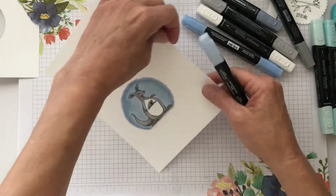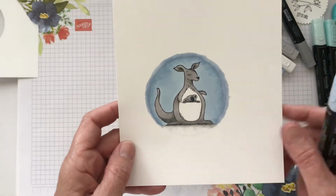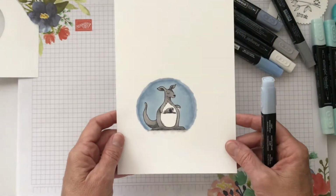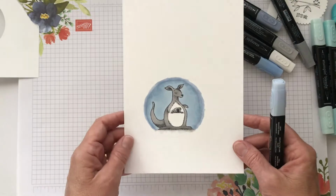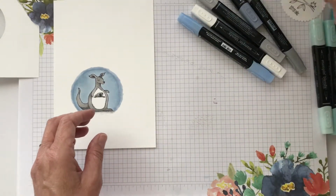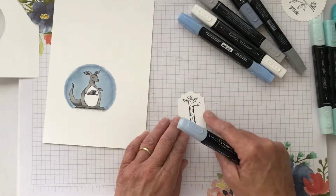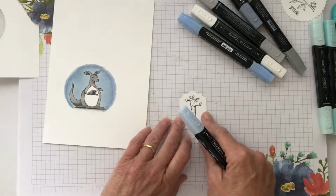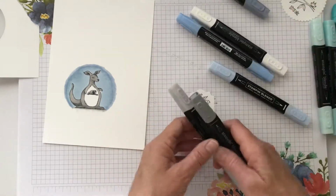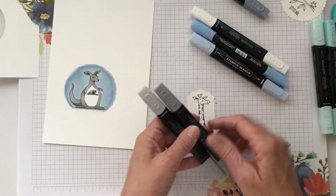Okay, that's our background done and you can see we've got a lovely soft background with a darker edge and a lighter center. So we're going to pretty much repeat this process for all our pieces. We're going to do the same for our little giraffe. For him I'm going to be using the light and dark smoky slate for his body, and then I'll be using the seaside spray for his spots.